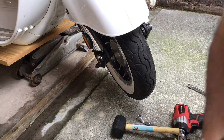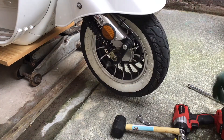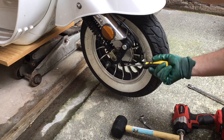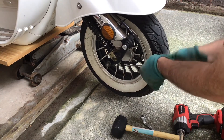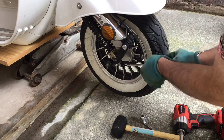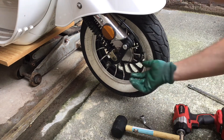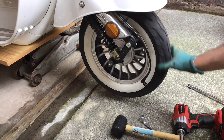That's both sides off. Next thing we need to do — I don't strictly need to do this, but I'm going to do it just for completeness — use your Phillips screwdriver to undo the screw which holds the speedo drive cabling. Obviously don't lose your screw, you'll need it later when you come to put it back together. Put the screw somewhere safe. Gently wriggle and pull, and that's your speedo drive undone.